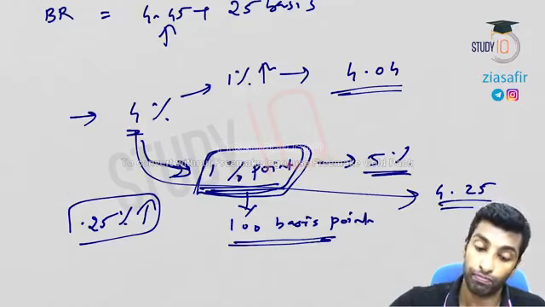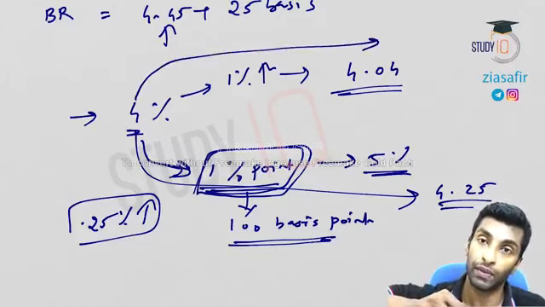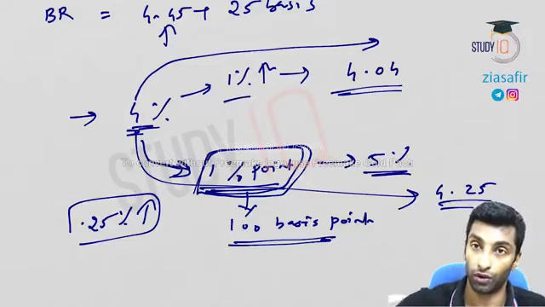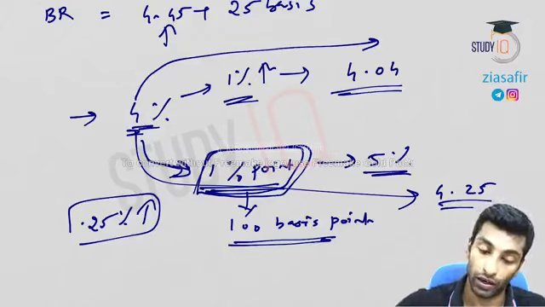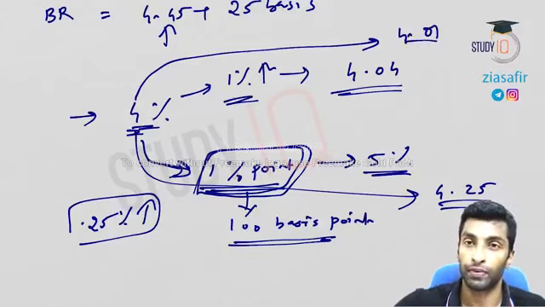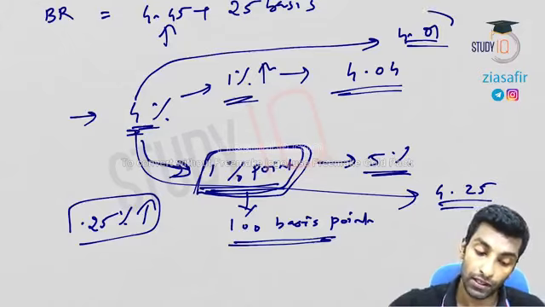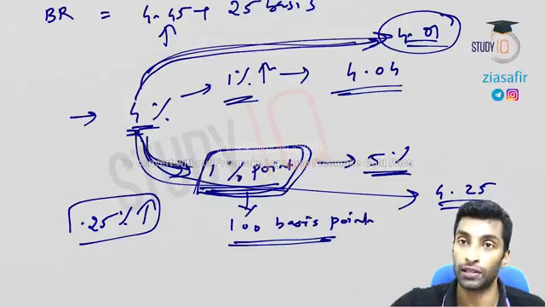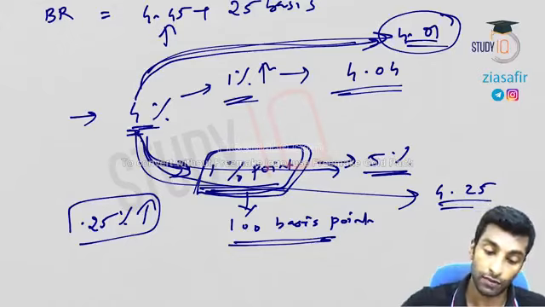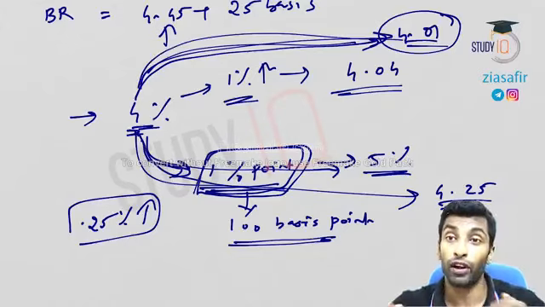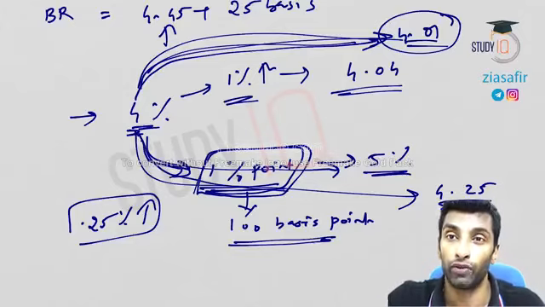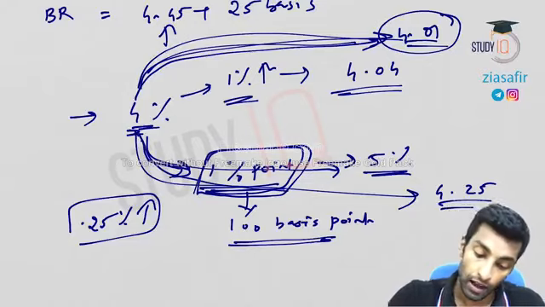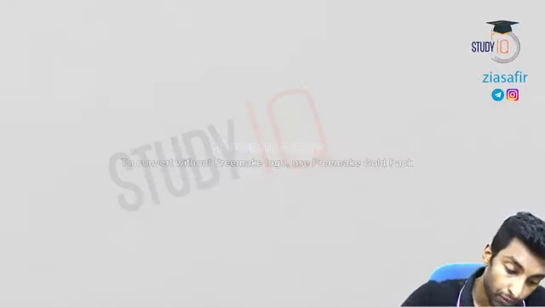If I say 0.25 percentage, then it will be very less, right? 0.25 percentage of 4, what is that? 1% of 4 is 0.04. So 0.25 percentage will be 0.01. So that will be 4.01. I hope this is clear for all of you. If it is 1%, it will be 4.04; if it is 1 percentage point, it is 5%. If it is 0.25%, it is 4.01 only. But if it is 0.25 percentage point, then only you can say 4.25. So it has to be clear: percentage point, not percentage. Okay, let's go for reverse repo.